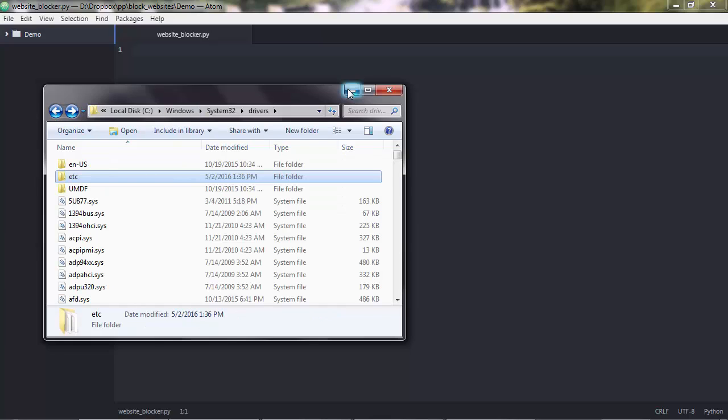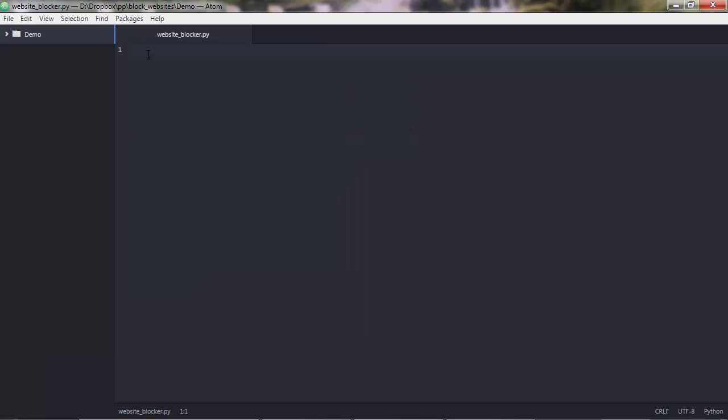And so let's keep that path in a variable. Let's say host path, and that would be equal to, I had copied this earlier, so I'm just pasting it here. And so on Windows, these are backslashes. On a Mac or Linux, you'd have a forward slash and then etc. And then you have, of course, the hosts name, so the name of the file.